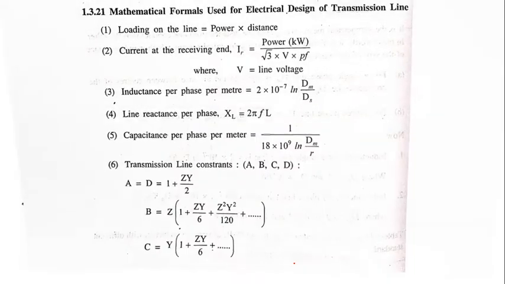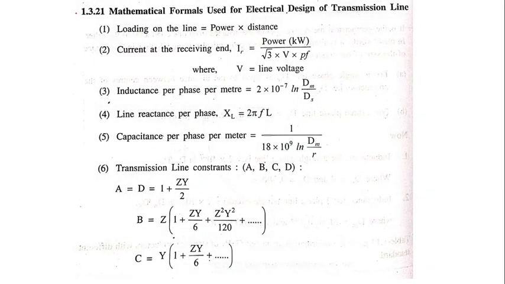Now we are going to see some of the mathematical formulas that we are going to use while designing the electrical transmission line. These are not the steps, these are the formulas. Whenever we are going to design a transmission line, we have only one or two parameters: the total power demand that is required, and the distance from where we require the power, that is the distance from our powerhouse, transmission line or substation. So we have only two parameters, the distance and the power requirement.